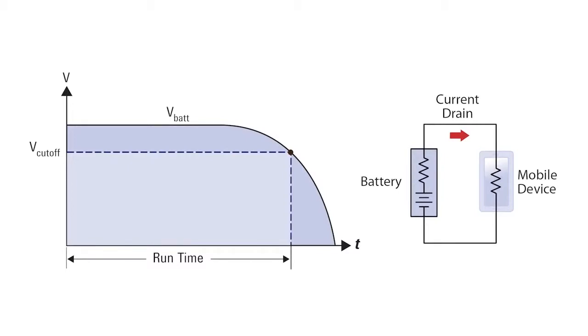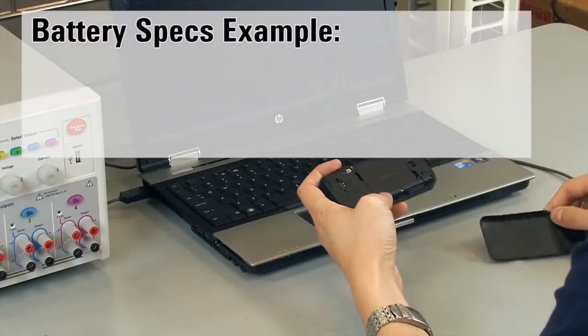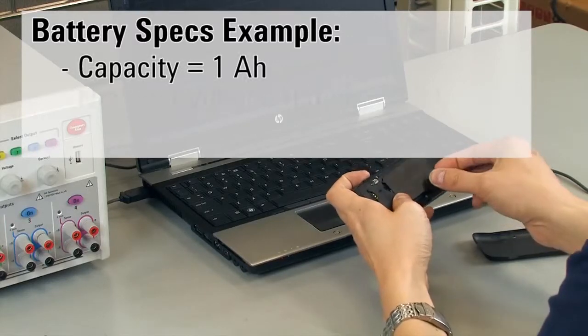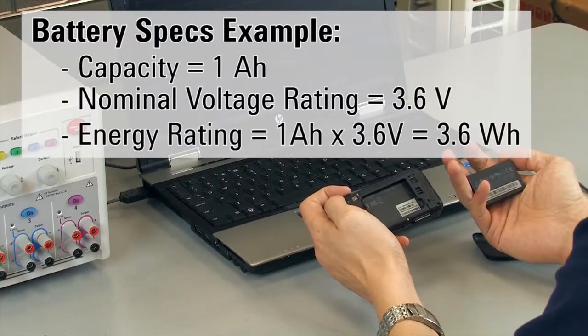Battery capacity is the amount of charge in amp hours or milliamp hours that the battery is specified to hold. This is different from the battery's energy rating, which is expressed in watt hours. You can determine the energy rating by taking the product of the battery's capacity times its stated nominal voltage. Because the battery's actual energy content can be more a factor in a mobile device's runtime than the battery's capacity, it is important to validate both of these values.